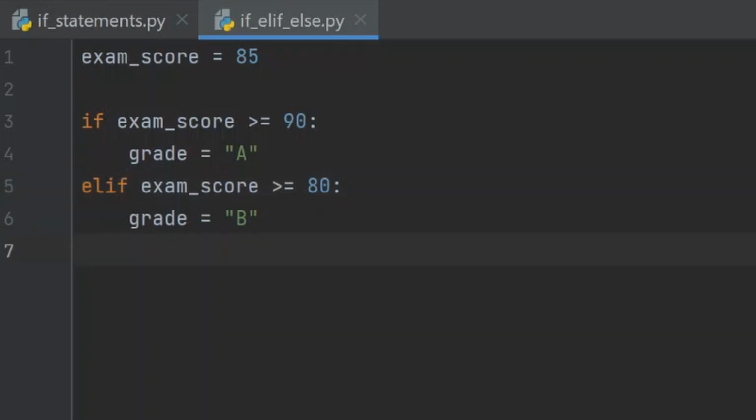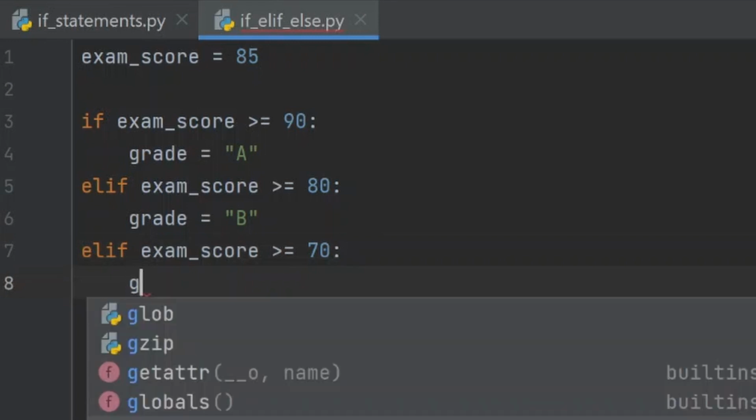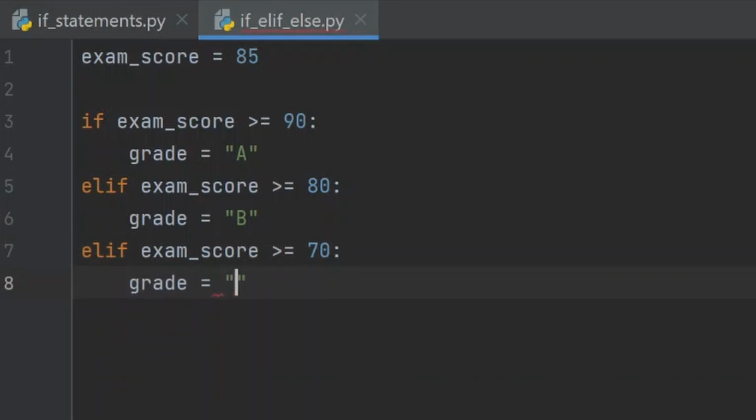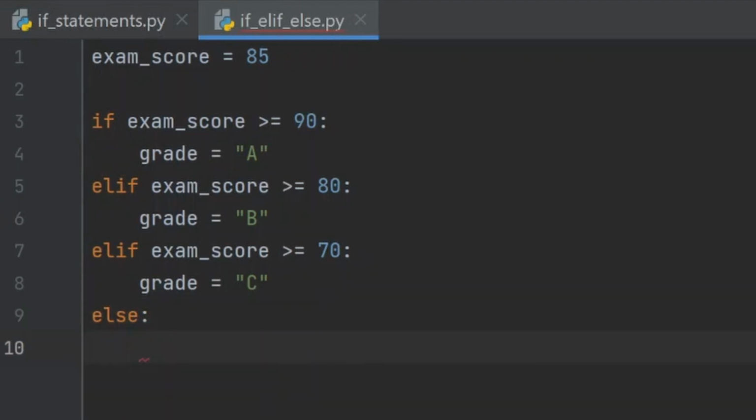Let's continue. Elif exam score is greater than or equal to 70, colon, enter, grade equals C. Else, colon, enter, then grade is equal to D.